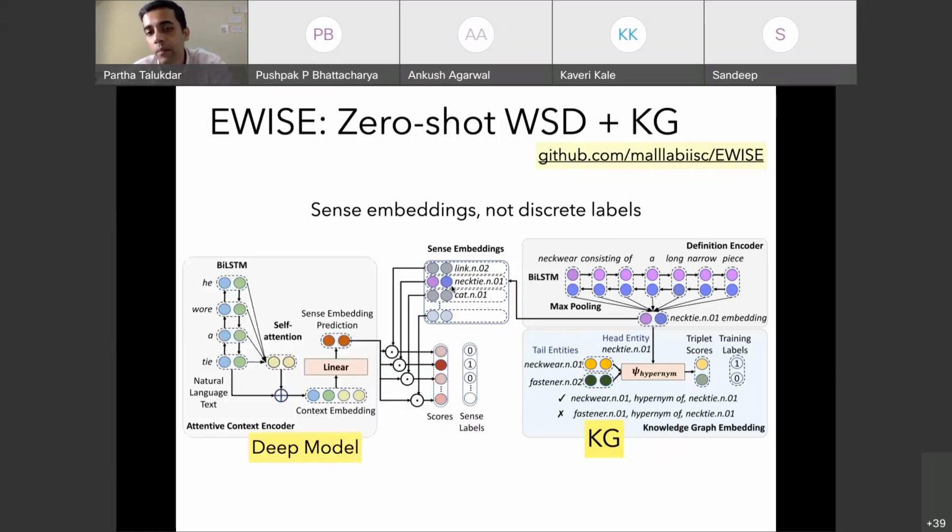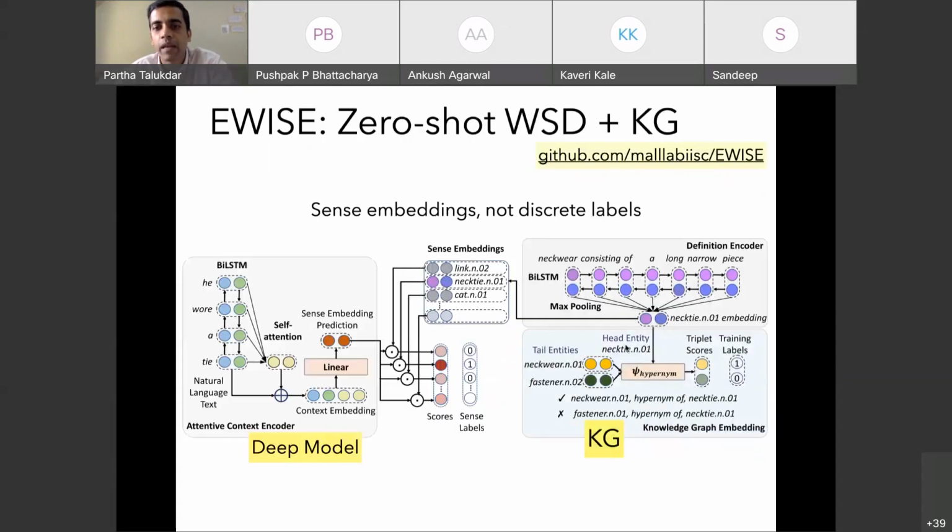Now, we utilize these sense embeddings to make the prediction for the word sense disambiguation problem in a context-specific manner. So you can think of this as, for word sense disambiguation, my labels are the senses of the words, the candidate senses. But rather than treating those candidate senses as discrete labels, we embed them in some space. And in order to learn those embeddings, we utilize a KG embedding method and also these definitions. And the KG in this particular case is a lexical knowledge graph, like, say, WordNet, right? So that's the key idea.